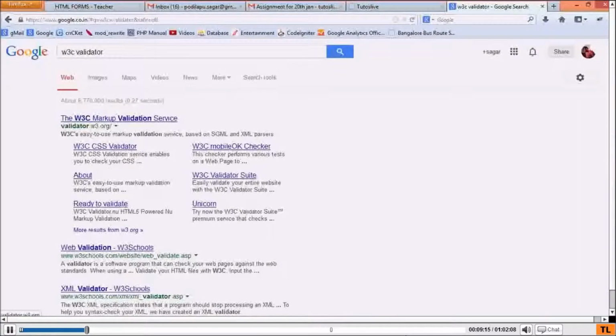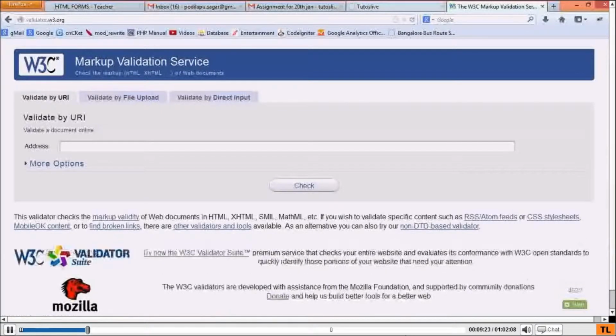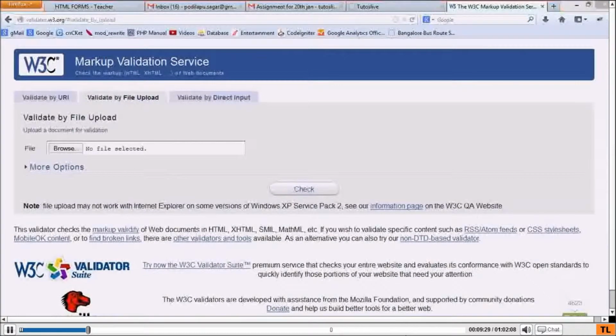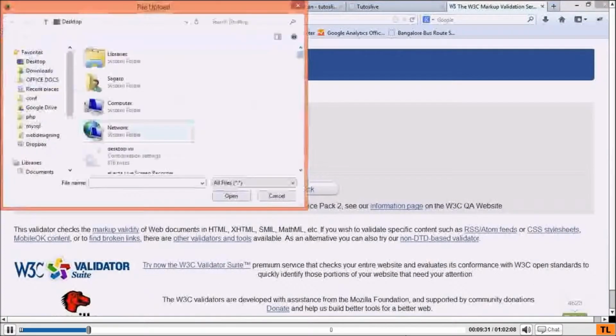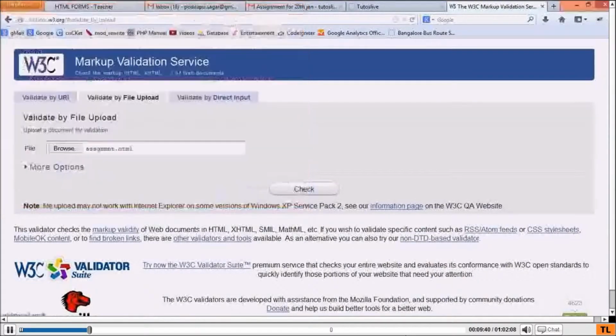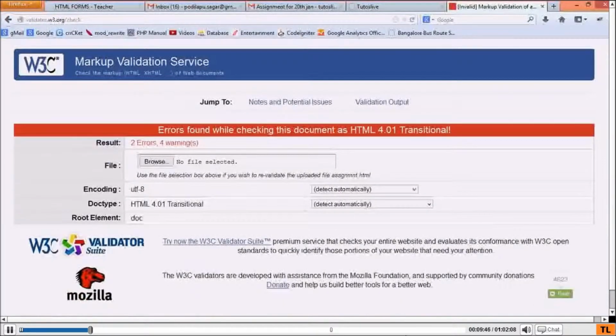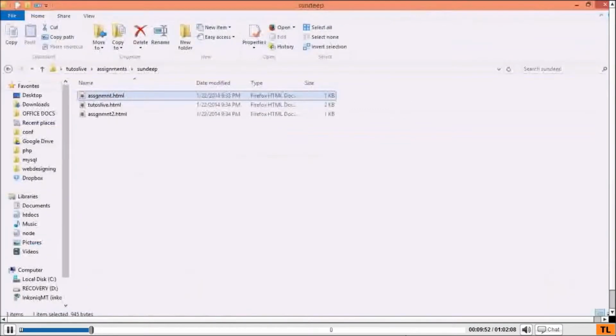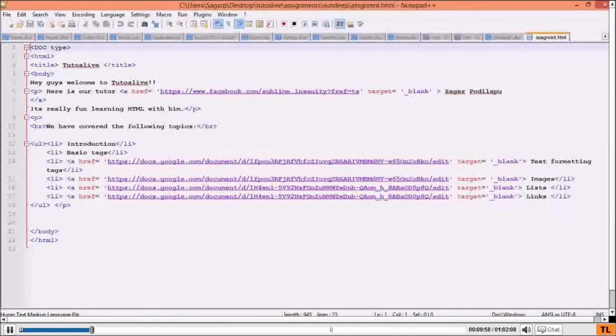It says 2 errors and 4 warnings. Now let's see what those errors are. They are not typical errors, just pretty small. That's the reason I tell you guys every time: every time you open a tag, just close it. Sandeep, you forgot to close the anchor tag here. That's the first mistake. The anchor tag is not a single tag. It's just like li, it has an open tag and close tag. So just close them. I save it, refresh, and now you see the red color has gone.